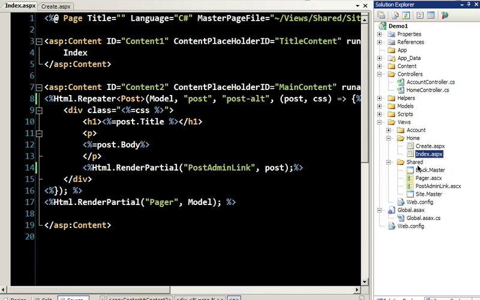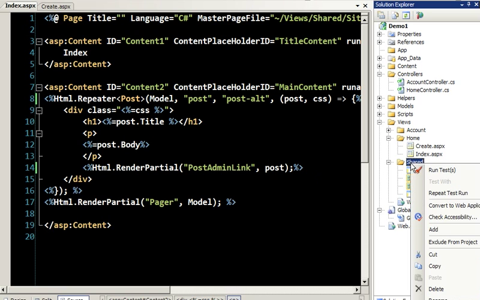Indeed, I can do that as well. So in this case, I might want to stick it under the home controller, because that's the controller that's handling all the posts, or I might want to have it site-wide and put it in shared. So I'm going to have it site-wide because a category controller might handle this list, or a search controller might handle the search. Who knows?